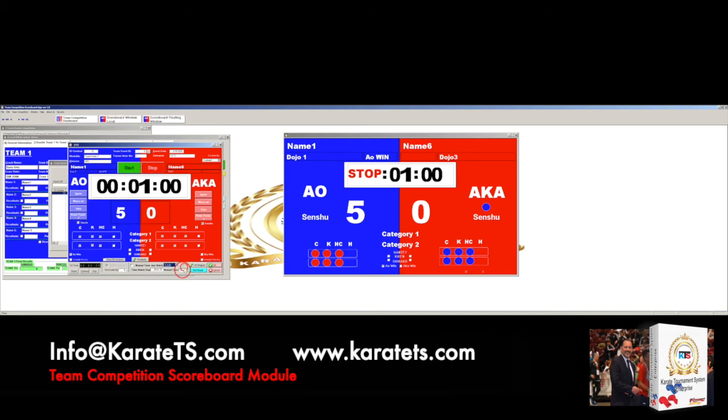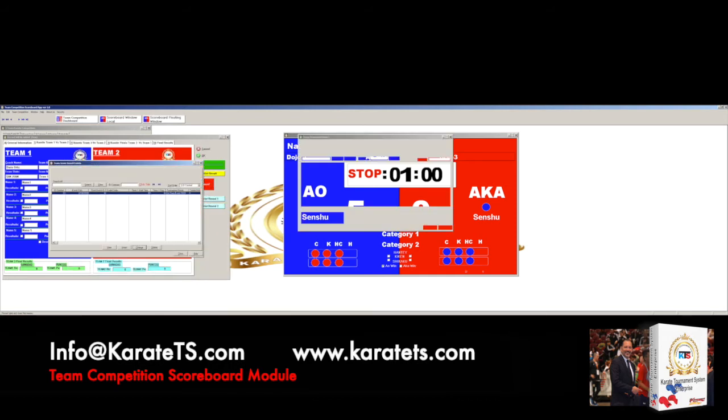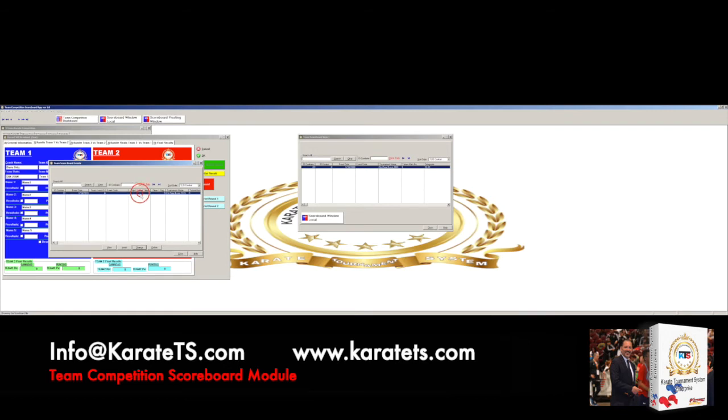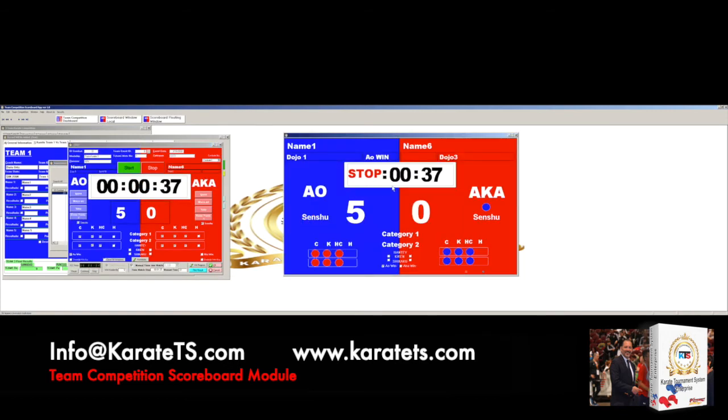But what happens if you need to put a different time? Let's say we need 30 seconds. We don't need a specific time like the ones set here. 30 seconds is not here. Let's put 37 seconds. This is a complicated time, right? Because it's not a preset time. Well, then you uncheck the preset checkbox here because you don't want a preset. Then you go here where it says manual time, and you type in increments of seconds. You type the 37 seconds, and the same thing applies. You have to click OK. Once you click OK, the system locks down. You reopen your system, and it opens with your 37 seconds.